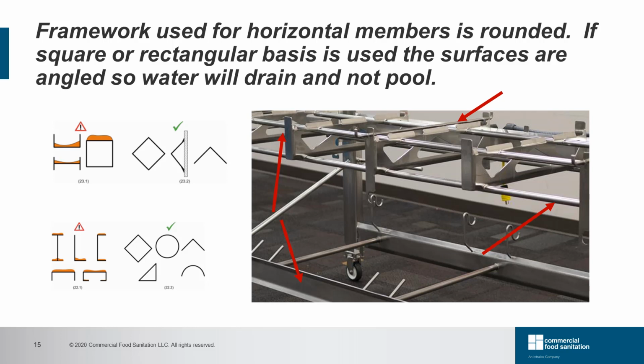The image illustrates the use of round frame members in conjunction with solid structural frame members with angles to help reduce the risk of product and pooling water. If square profiles are used, turning to a 45-degree angle to prevent surface accumulation is advised.